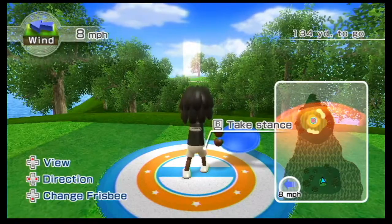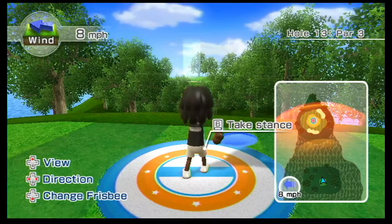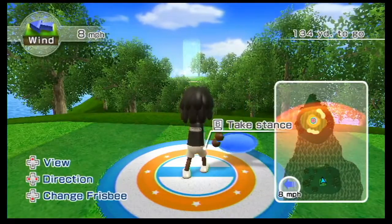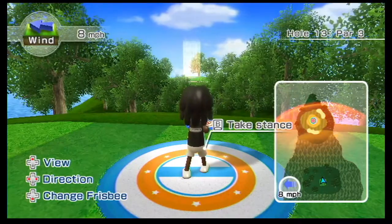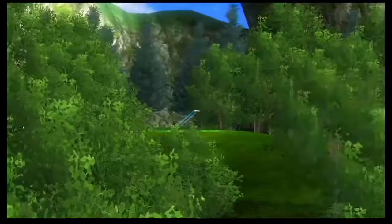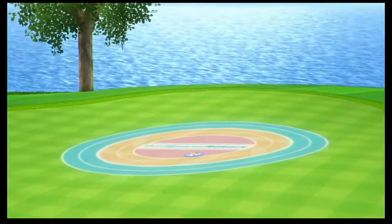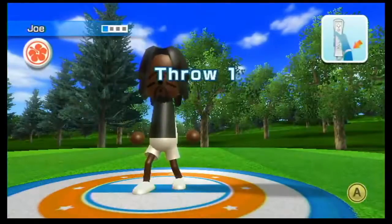Then tilt downwards, like this. Make a quick movement where your wrist flicks upwards and your arm goes forward. So I guess in slow motion it looks something like this. But in regular motion it's very hard to tell, but that's what we're doing. So yeah, that is the wipeout throw. The main way to tell if your wipeout throws are good is to see if they go fast and if they are tilted down when you throw them.